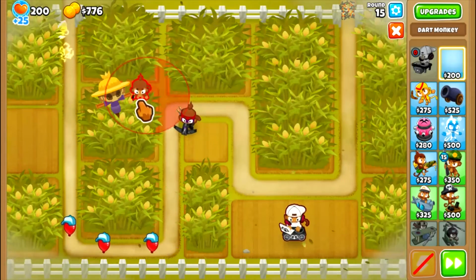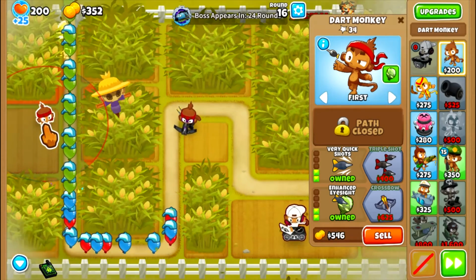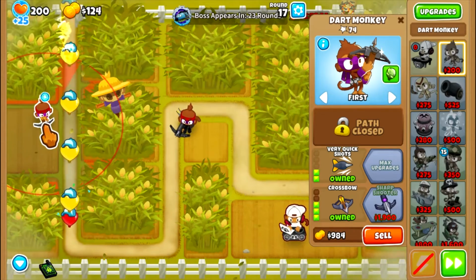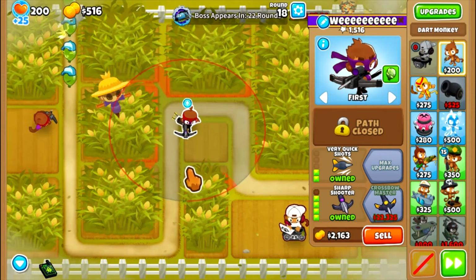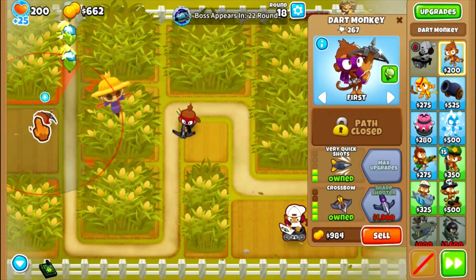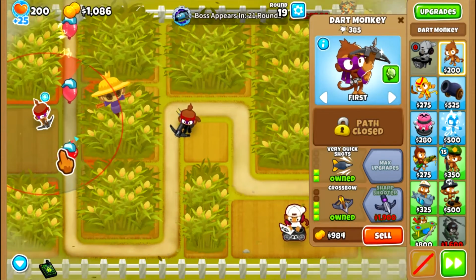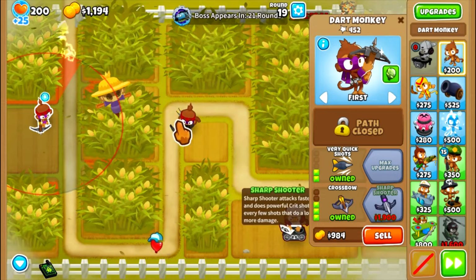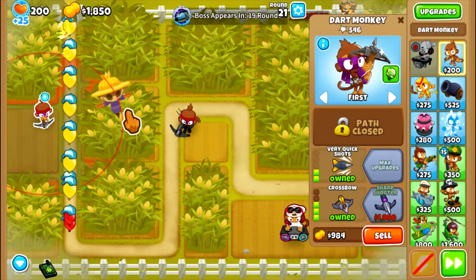Let's also remove this. I get like a little guy to pop some balloons, because we need them, or the penalty's gonna get bigger, bigger, and bigger. Next level. We basically need another sharpshooter, because they're broken.